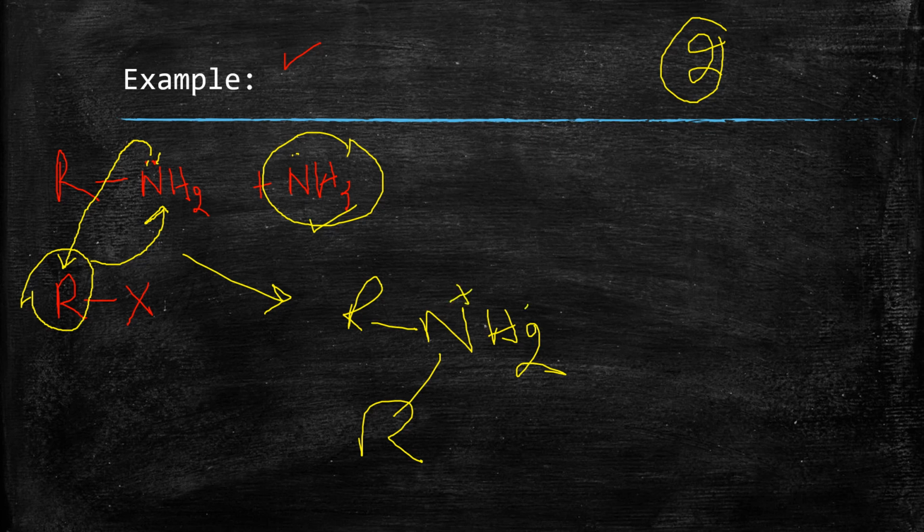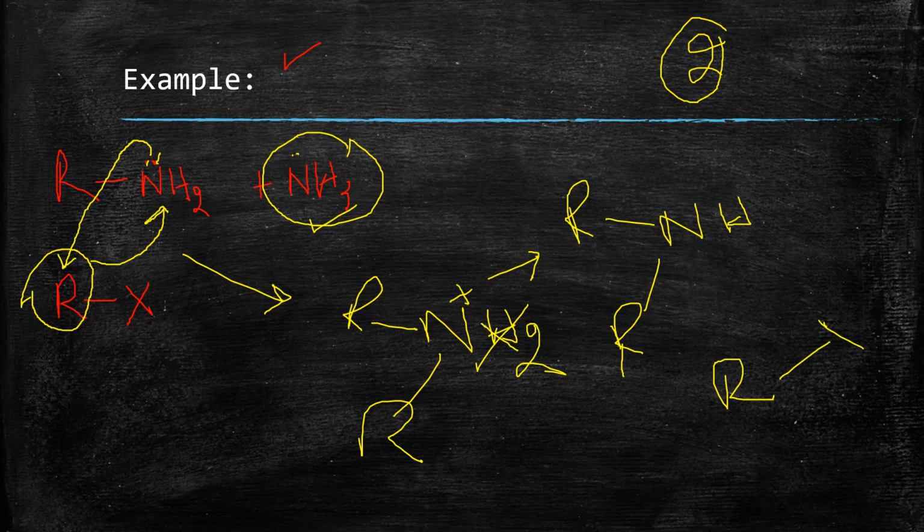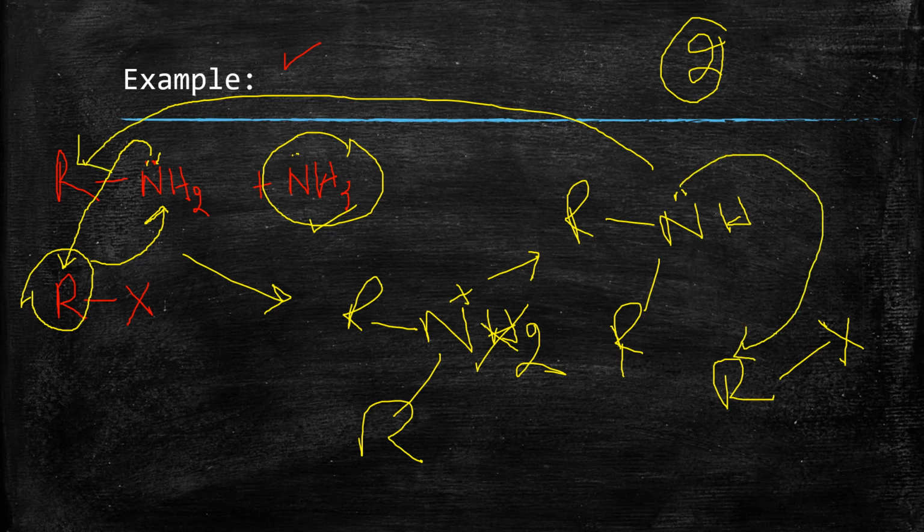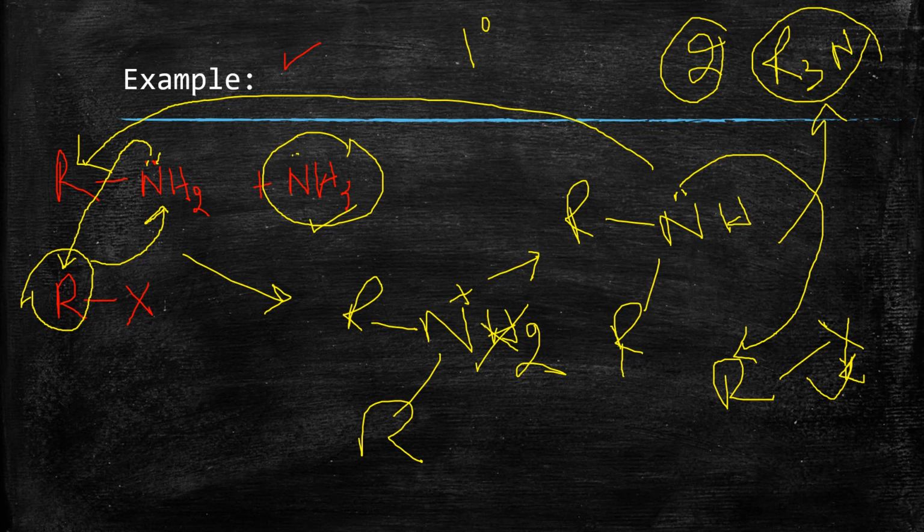Now one of these H2s will get removed, and what we get is a secondary amine, R N H and R, right? In the same way, there will be more RX in the reaction. Now this secondary amine is even more basic than this one. Fine. So now this will be attacking this R positive, this R, and removing this X negative, giving us a tertiary amine, right? R3N. Now you will get that we do not get only primary amines in this reaction, we get all of them, right?